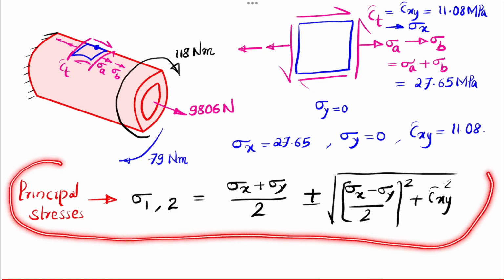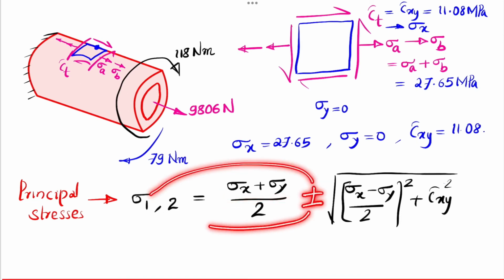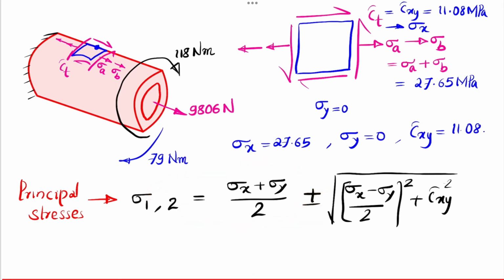We have the expression for principal stresses sigma 1 and sigma 2. If you know the 2D state of stress components sigma x, sigma y and tau xy, it is sigma x plus sigma y by 2, plus or minus the square root term; plus gives you sigma 1 and minus gives you sigma 2, the minimum principal stress. All these values you can substitute in this expression. Then you will get the maximum principal stress sigma 1 for this critical point as 31.54 megapascal. That is the answer, 31.54 megapascal, and sigma 2 is equal to minus 3.89 megapascal.